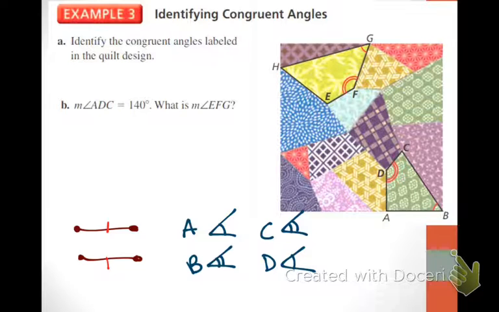So what you would do to know which ones are congruent? Angle A, how many arcs does angle A have? 1. Which other angle has 1? D. So those two are congruent because they have the same number of arcs. Angle B has 2 arcs, so which one would it be congruent to? C. Okay, so what we're going to do in this picture, we have this ugly quilt. They literally just took all the scraps, apparently, that were left over and made this weird-looking thing. We're going to identify the congruent angles based on the arcs we see.